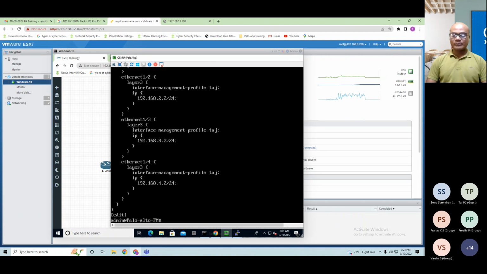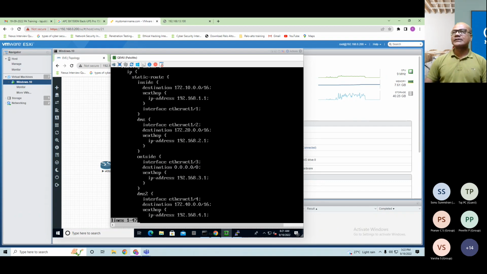Okay. So now how to check? One more command, I'll show you the new command. Show network virtual routing, virtual routers. We can see what things we have configured. So I have configured static routes. You can see for the interface, the first one, I have configured 172.10, the first one with static routing.